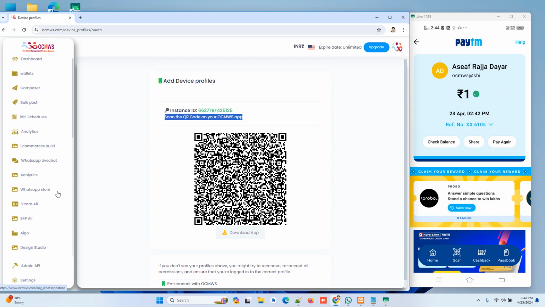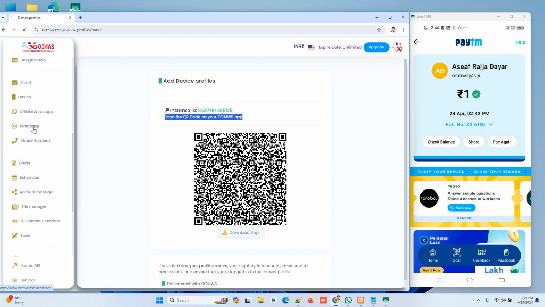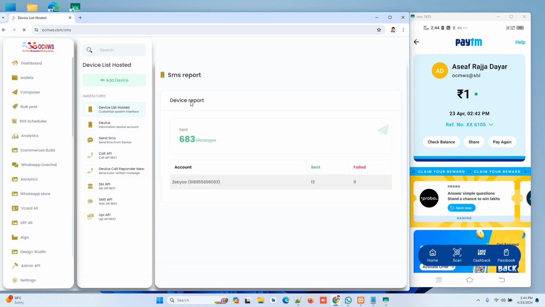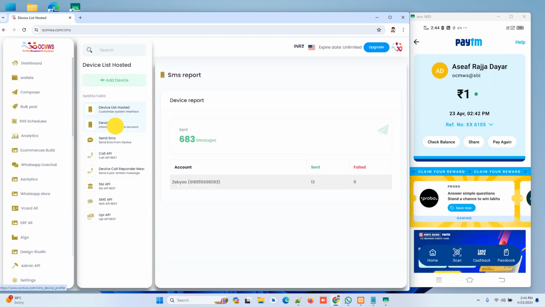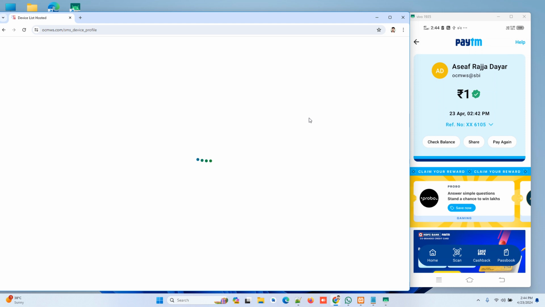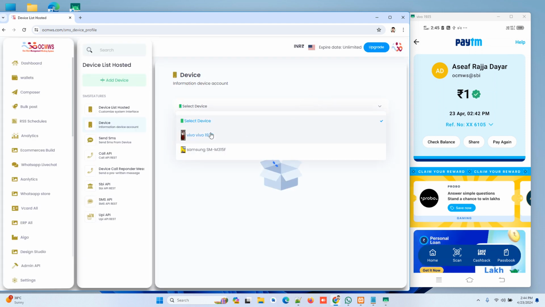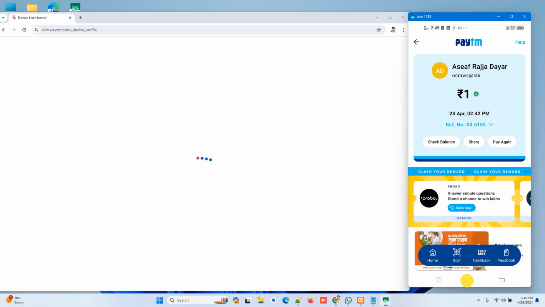Okay, after that you receive your device code ID, profile ID and passwords. Okay, so you can do the payment as well as you can see here. This is my mobile. Okay, just like that.